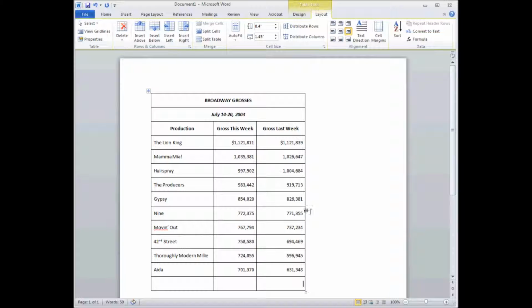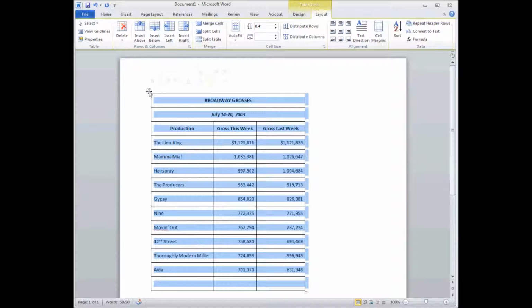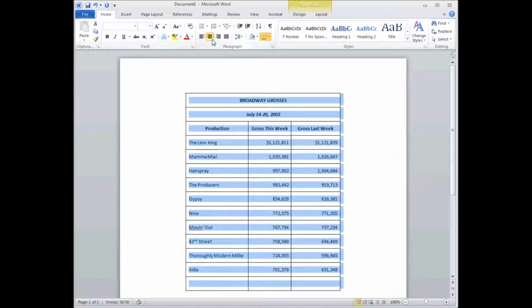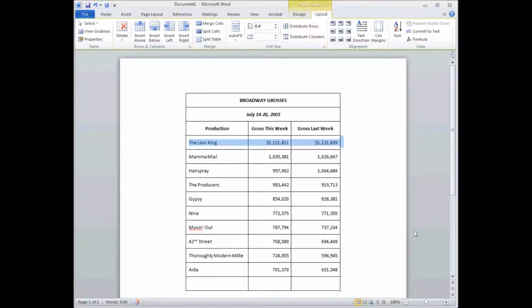Remember that the table needs to be centered horizontally on the page, so you can click on that little icon, select your whole table, go to that home ribbon, and click center in the alignment in the paragraph group with your alignment tabs. Back to my layout tab. So I've adjusted my column width. I've also set 0.4, which is the equivalent to double spacing, for my row heights.